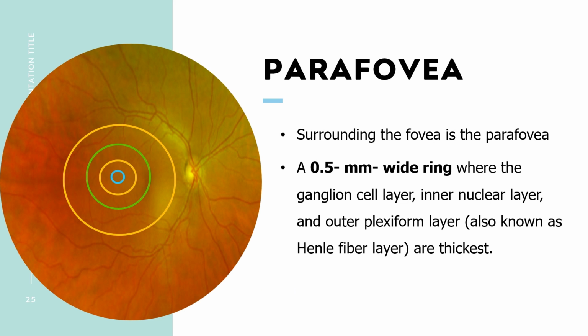The next terminology that we'll talk about is the parafovea. So what is meant by parafovea? Till now we discussed the area centralis or macula, and within the macula we discussed this small circle of 1.5 millimeter diameter. Of course, this image is again not to scale. This is known as the fovea, and the fovea is almost equal in size to the optic disc, right? Within the fovea, this blue colored part is your foveola, and within that you will have a small depression known as the umbo. Now, outside the fovea, if you draw another ring of about 0.5 millimeters thickness around the fovea, that is known as the parafoveal region.